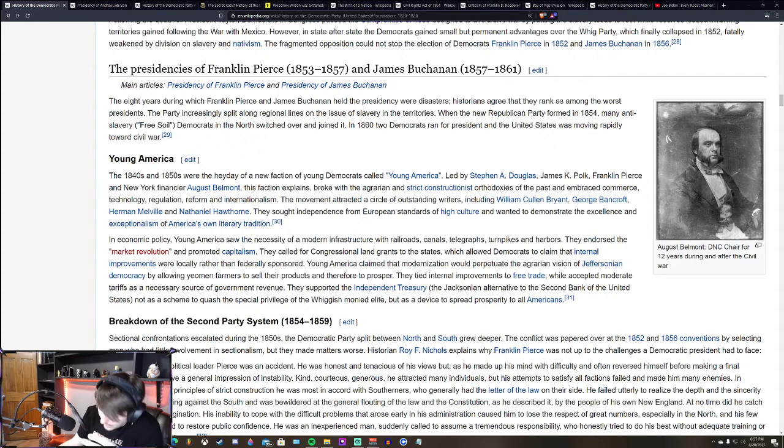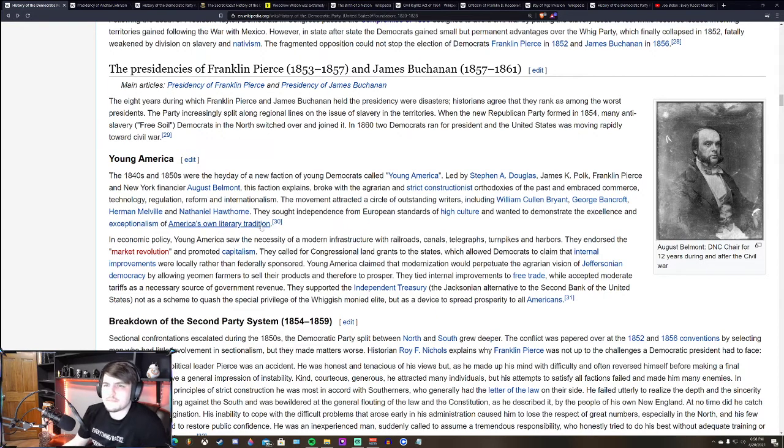Okay. Then James Buchanan, who followed right up behind Franklin Pierce in 1857, he was also a Southern Democrat. He wanted fugitive laws. So, like, if your slaves got off your plantation, they could be caught and returned to you. He also wanted to acquire Cuba, where slavery was already legal, and exploit it for its resources as well. And because of that, the North Dems split from the South Dems, which gave the path for Abe Lincoln to be elected and end slavery.